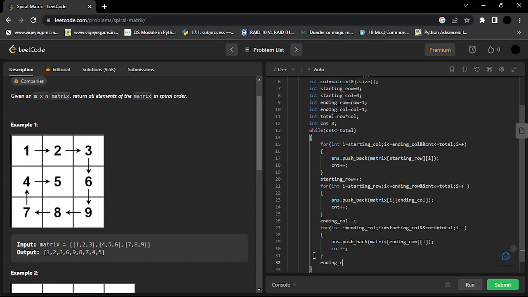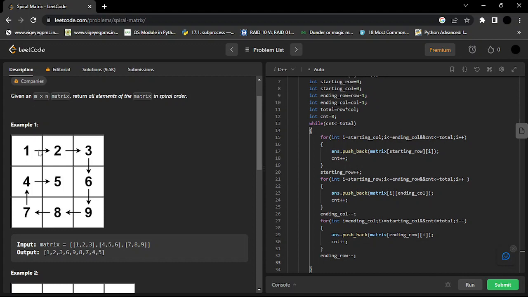Ending row has to be decremented. Now I need to print this first row, right? So the row is changing, it will start from ending row to the starting row, whereas the column remains the same. Column is what?